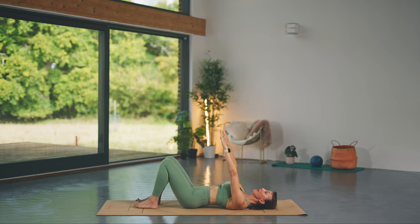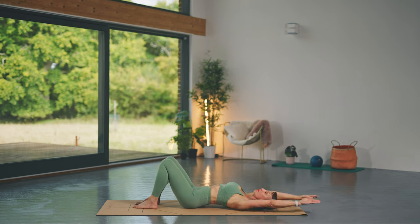Let's take the arms up. Let's have your palms facing away from you. Now bring your shoulders onto the mat. Try and keep them there and just reach your arms overhead. So you're going to feel a nice stretch here. And then come back.